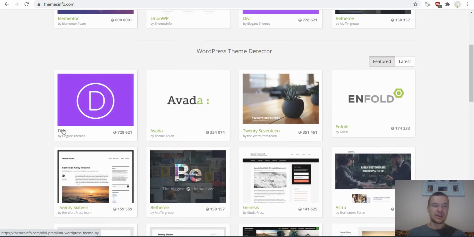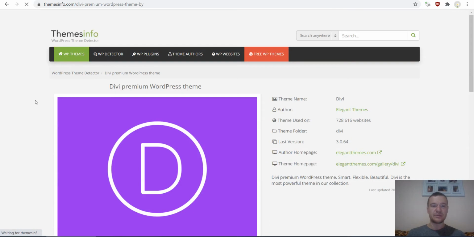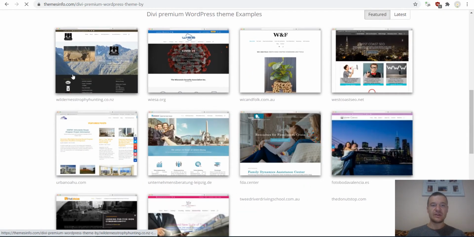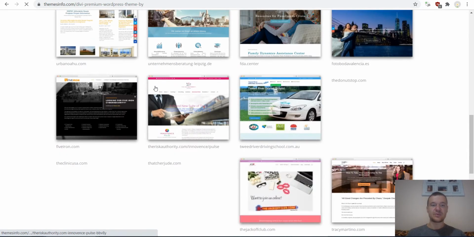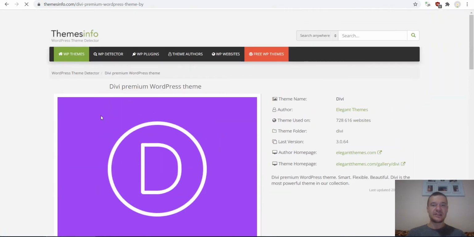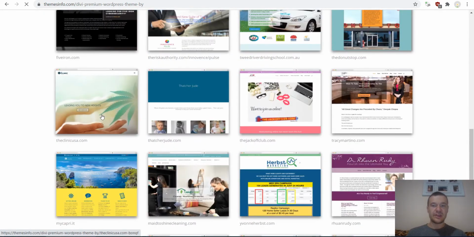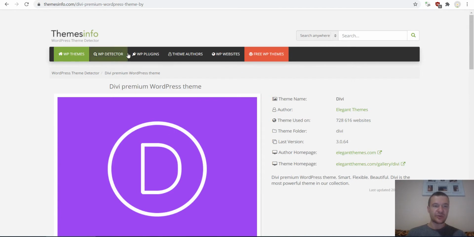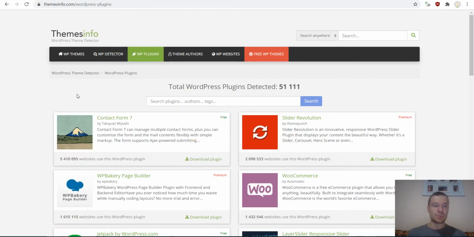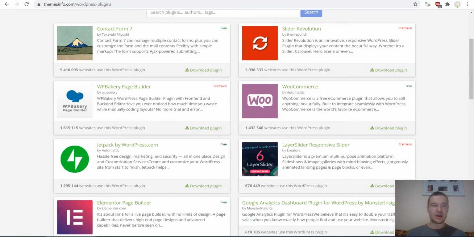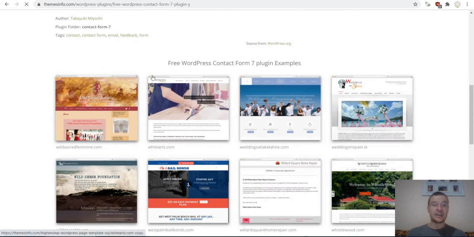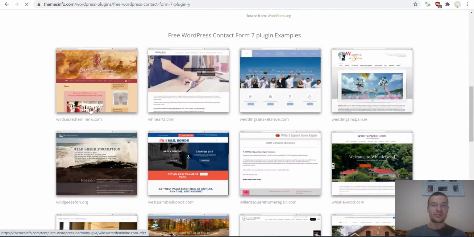So let's click on Divi, for example, and here you will see example sites that were built using this theme. So this can be done for plugins also. So if we click here plugins, we can click on contact form 7, for example, and we will find example sites that use this plugin.